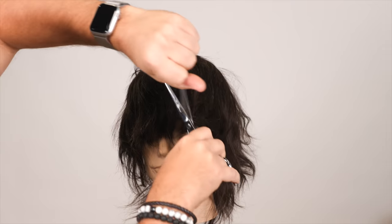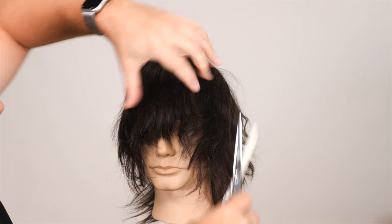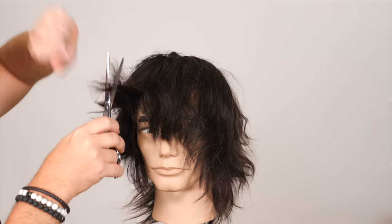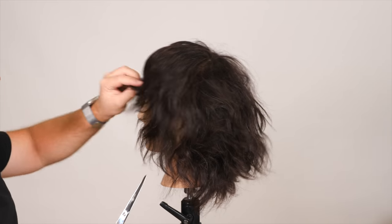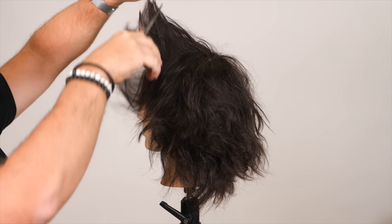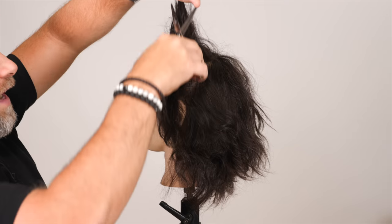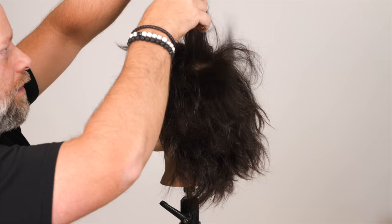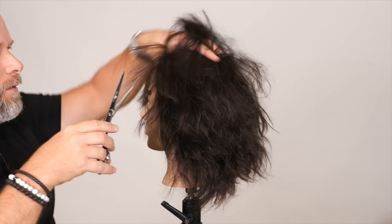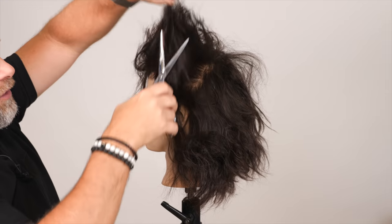Now I'm going to work these longer sides to blend this in with the top right into here. Any longer hairs that I see, I'm going to be cutting — again, this is with no comb, this is total freestyle. Don't judge me on this, but I'm trying my best. What I'm doing is looking for hair that is shorter underneath but then blends in throughout the top. Do this type of haircut at your own risk, obviously. On this side, I'm looking for longer pieces of hair, holding up as high as I possibly can, and then cutting them because those longer pieces are not blending in with the rest. That way I'm just kind of shaping them off.